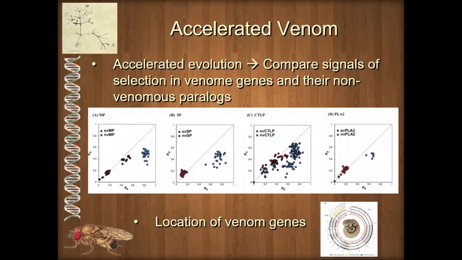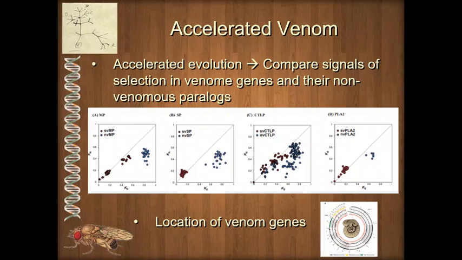Okay, and so I want to just spend a little bit of time on the tests that they did for looking at accelerated evolution, which is, you know, kind of the hook, if you will, the take-home message and the title for this paper. So the way that they were able to do this is by having a kind of a different baseline. So remember, we talked about how when we're looking for signs of selection, neutral evolution becomes our baseline.